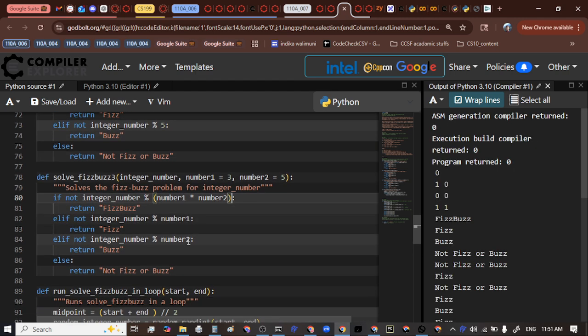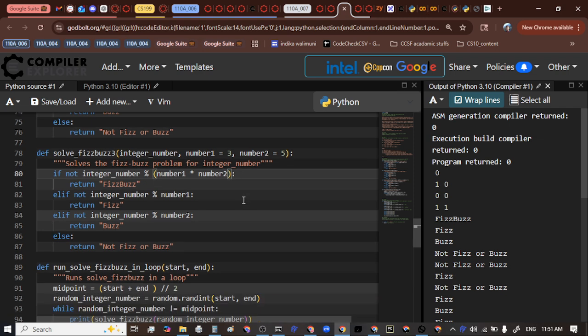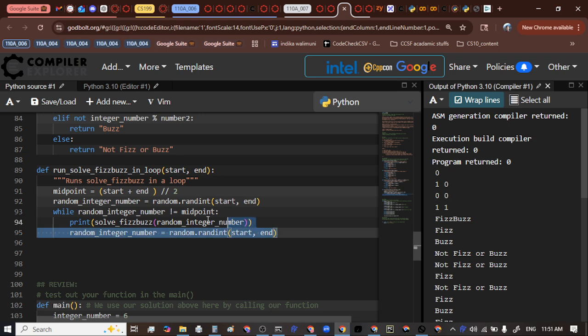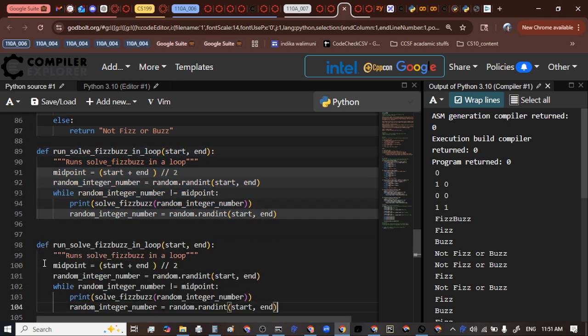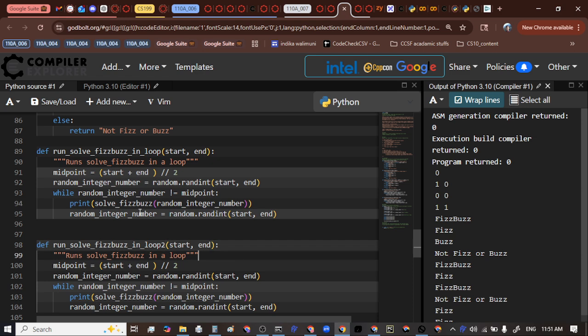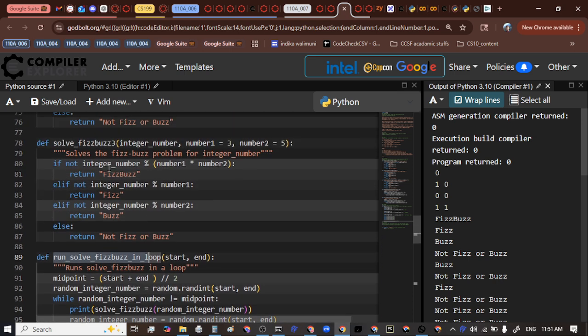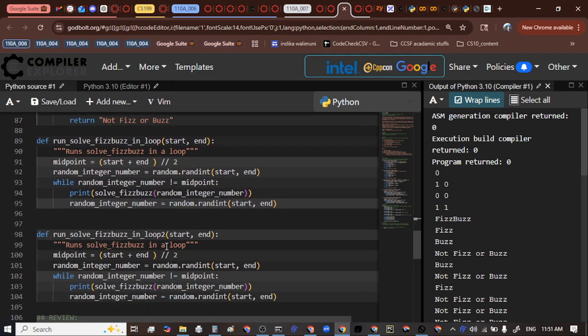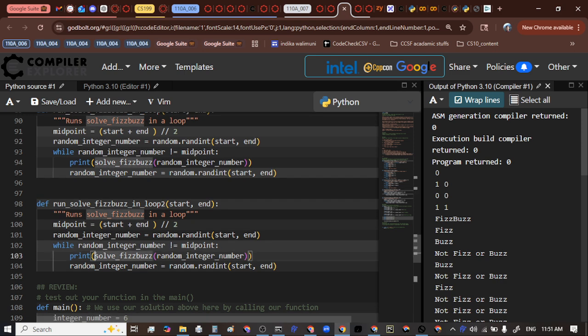Okay. So let's try. Now we can try this one in here. I'm going to run it for this. So 2, and I'm going to call this one instead of this one.